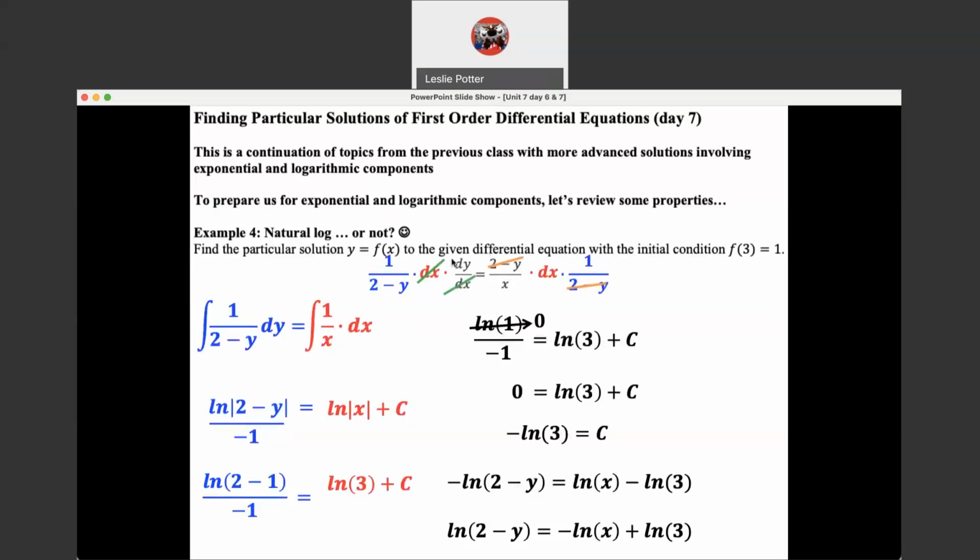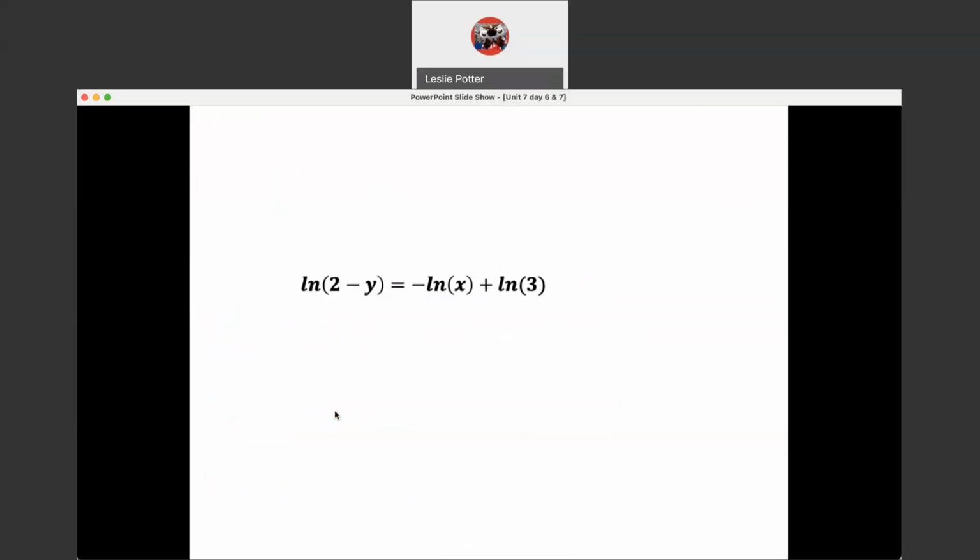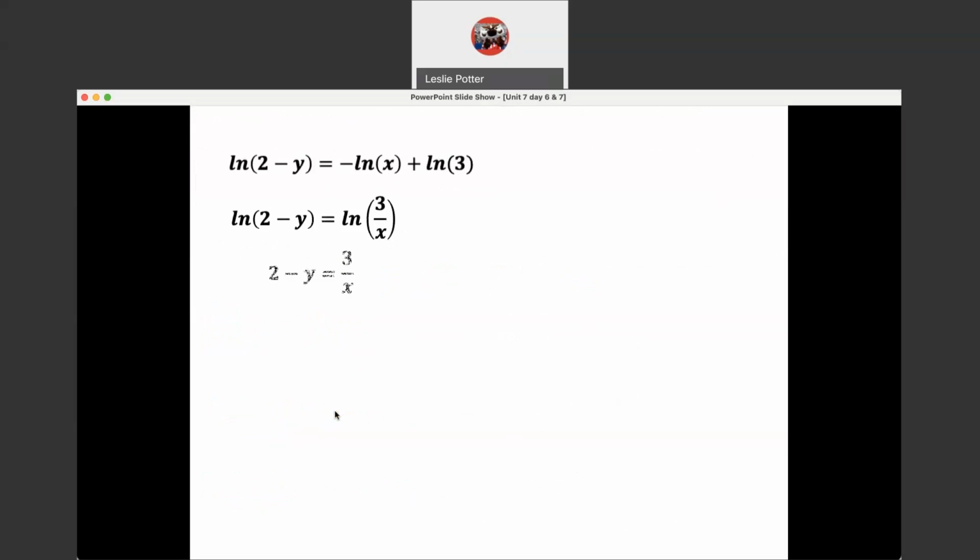That goes back to this arrangement, right? When we separated this and we saw y in the bottom and x in the bottom, it's going to be an ln scenario. And when we have an ln scenario, we're going to end up dropping the ln's anyway, as soon as we've rewritten it to be ln of something equals ln of something. If you can see those things up front, that helps out. Now solving for y is no big deal. I can just add y to both sides, subtract this from both sides, and here's solving for y. So there is my particular solution.